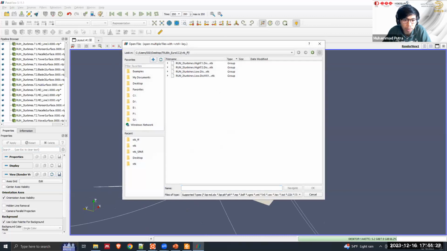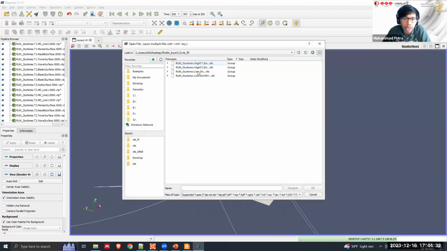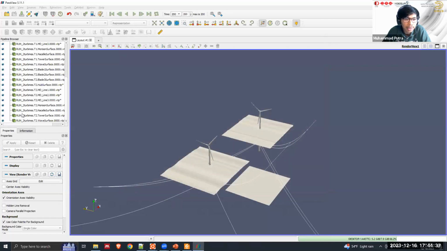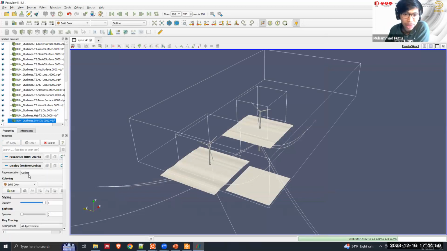If you also produce this with True, we will have the low and high resolutions. Let me show it here. Okay, let's wait a little. I will spend just 1 minute maximum if my computer is working. So this is the high resolution for one turbine. As you can see, there are small boxes like this because it's the outline. What I normally use is this, so let's just not show this.